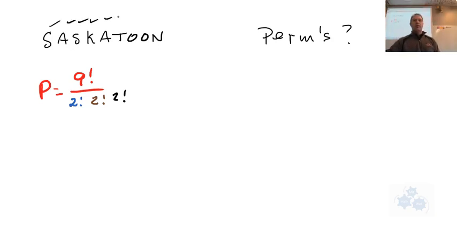Okay. So we've got the letters in the word Saskatoon. We've got nine letters. So that's where the nine factorial comes from. Now we have some repeats. So let's take a look at the S. We have two S's. Any more? Nope. Two. That's where this two factorial comes from.